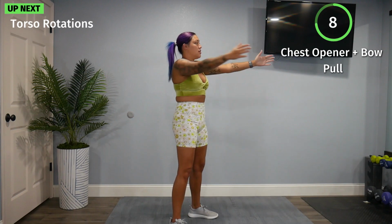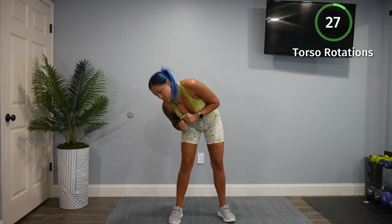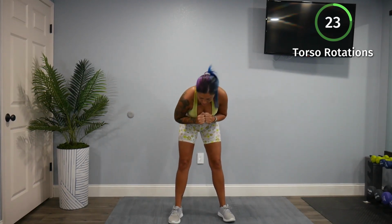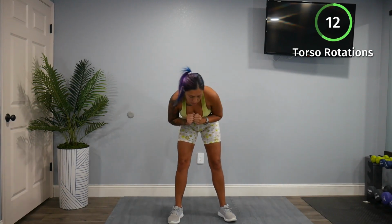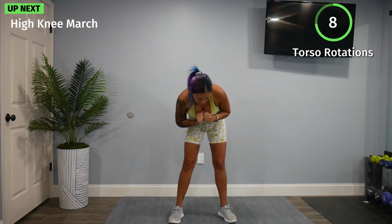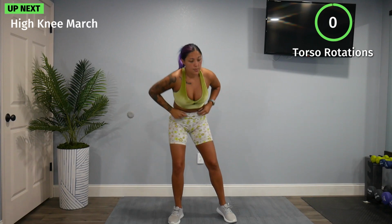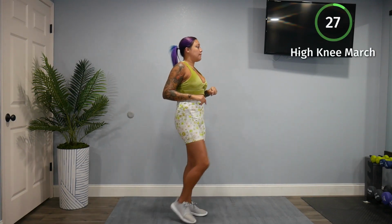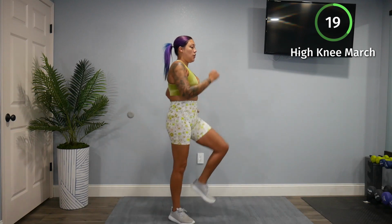Next up, we have torso rotations. Nice slow rotations through that trunk. Try to keep those hips stationary. We're gonna switch here, reverse your direction. Next up, we have a high knee march. So just get those knees up there to hip height. Get those arms going. You can pick up the speed a little bit. Just get that nice range of motion.